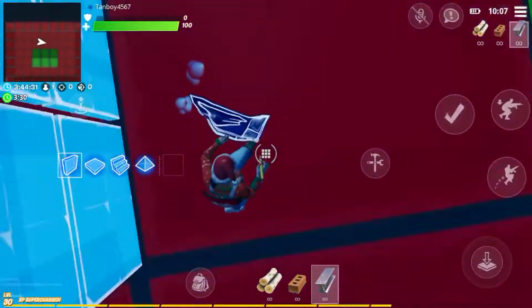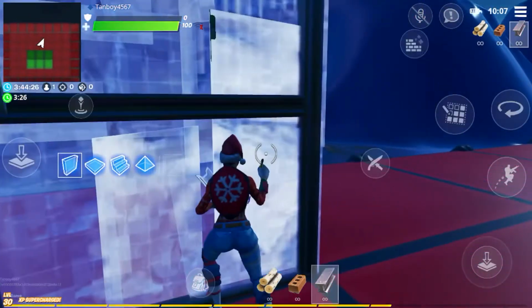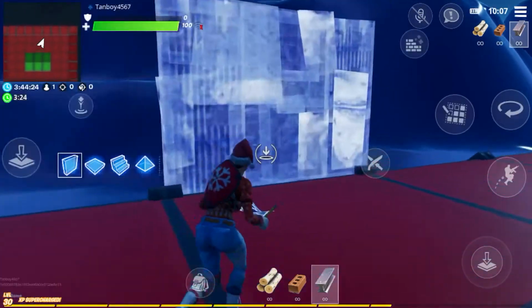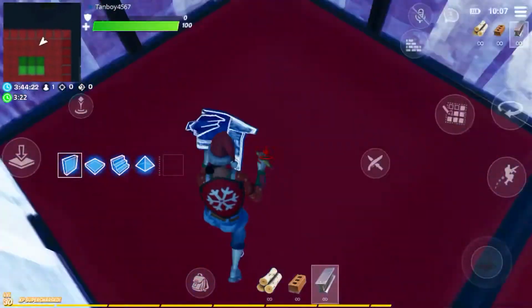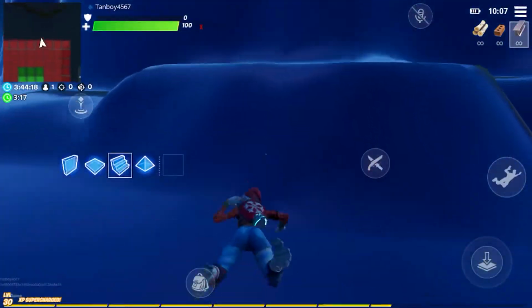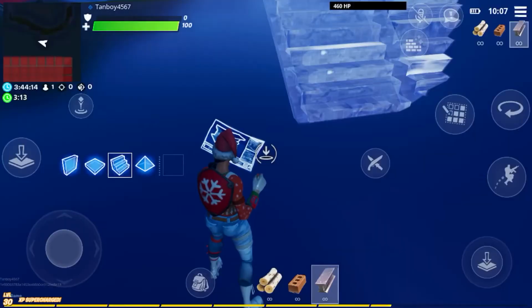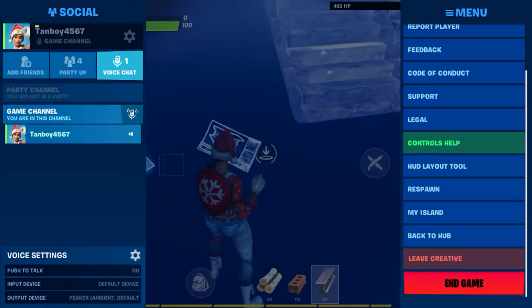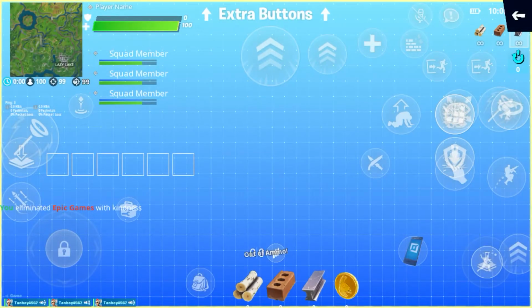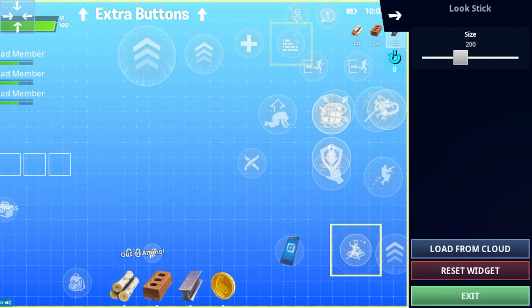Why can I not place this card? Come on. Why am I choking my edits? I cannot place! I thought it got so easy before. No. Oh my, I have to constantly change my HUD.